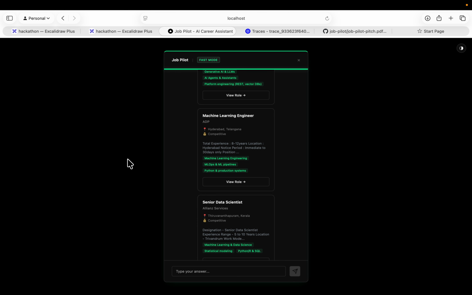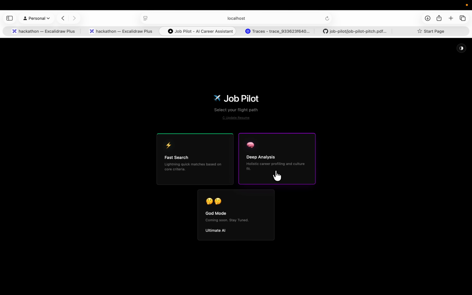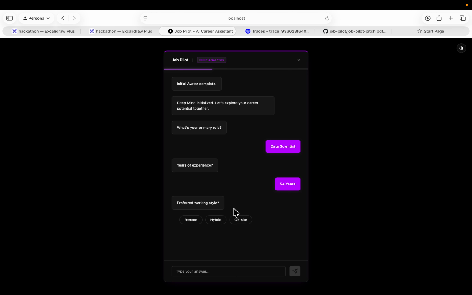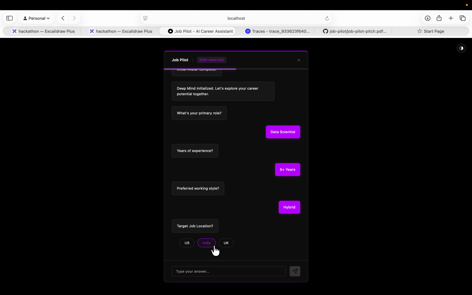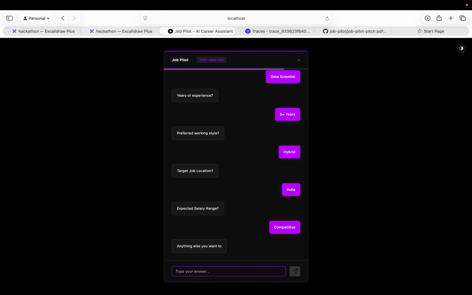I know I'm kind of above time, but let's do one more quick thing, which is deep analysis. We'll do the same sort of flow again, but I will tell you how this will be different from the fast analysis that we had. And I'll also tell you in a while how the results of the fast analysis came. So let's talk about this time. Let's say the job seeker has startup preferences.